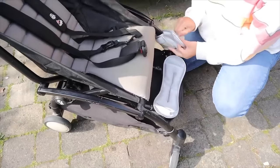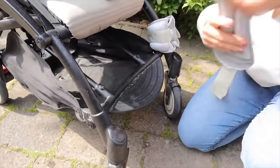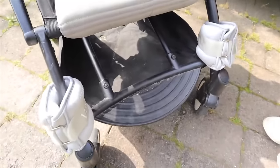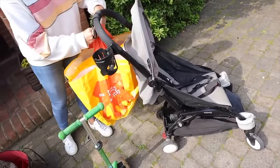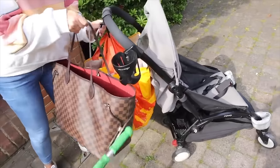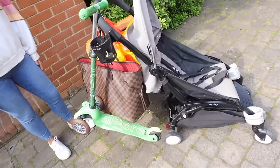Another tip is to weigh down the front of your buggy. You can use ankle weights or put stuff in the bottom. This was so helpful with my first son — when we only had one car and walked everywhere, I'd get a full food shop and hang so much off the buggy that as soon as he'd hop out as a toddler, it would come crashing down. Weighing the front really does help.